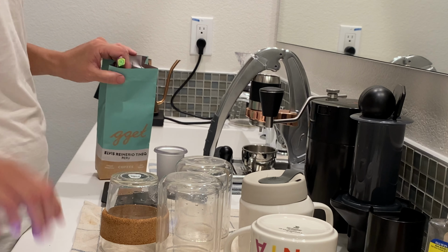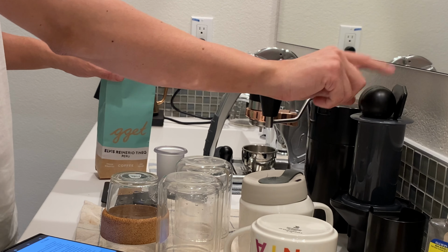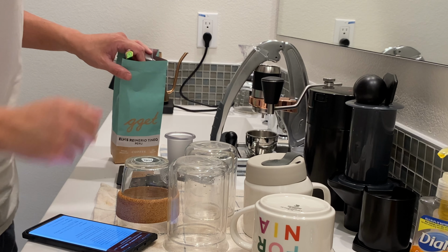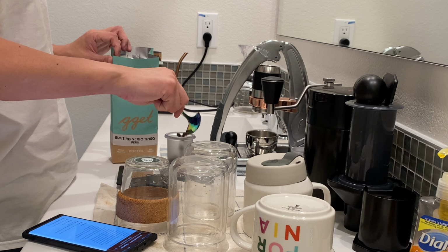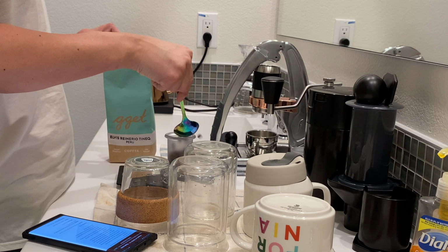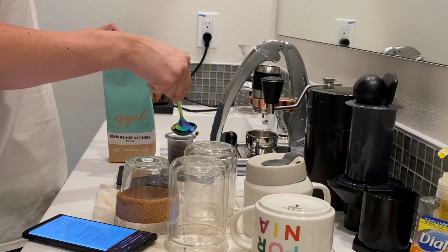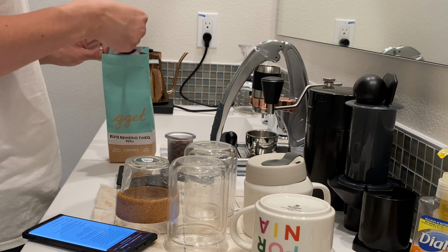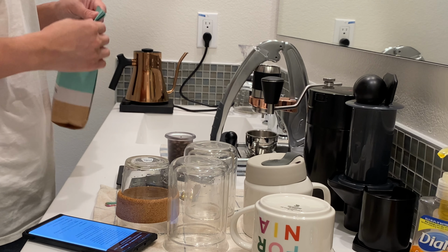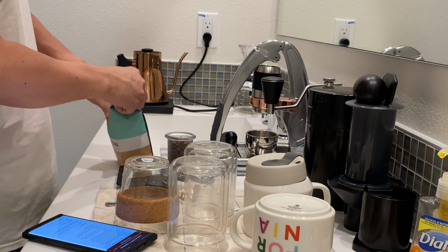So I'm trying to follow a recipe here. And I'm gonna use the AeroPress. This little bunny right here. So I need 30 grams of coffee. Right now it's showing 30.2 on the scale.